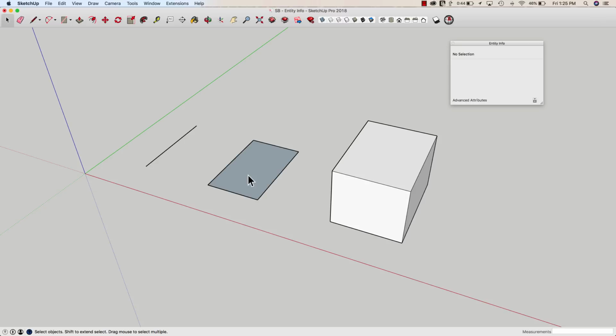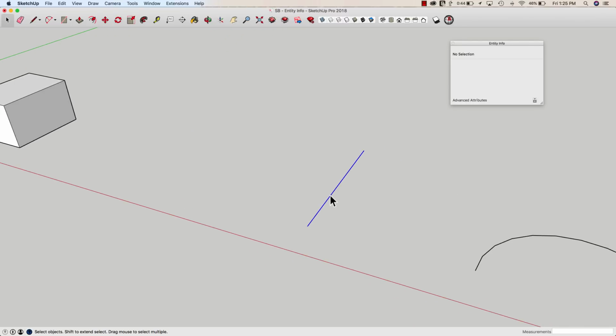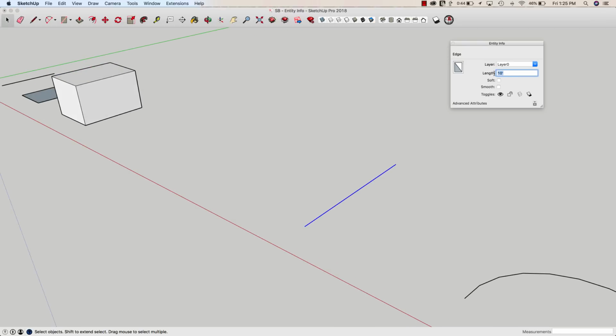Now let's look at some of the information you can view and modify using the Entity Info box. The first thing is edge length. If I select an edge, like I showed before, I can also select and change that length. If I want to make it bigger, I'll go to 20 foot, and that's going to get longer. It changes the length based on the direction it was originally drawn in. This line started here and was drawn in this direction. So as I change that length, say back down to 5 foot, it's going to change based on that single start point I started with.